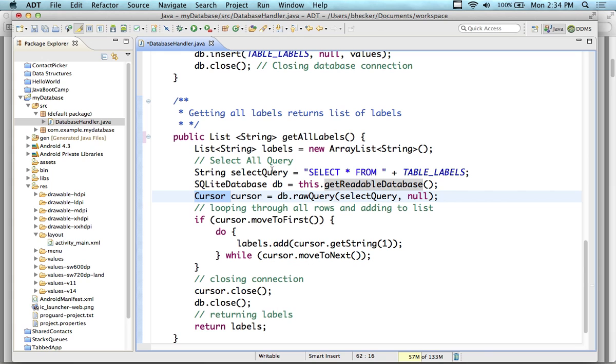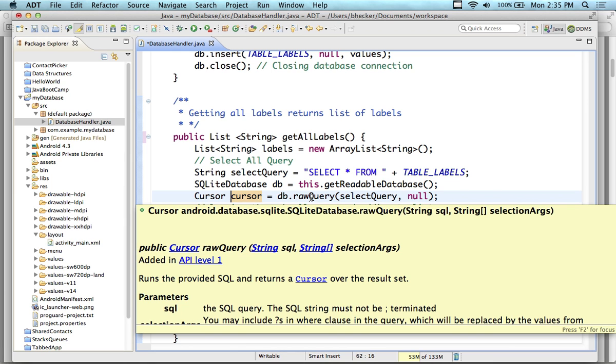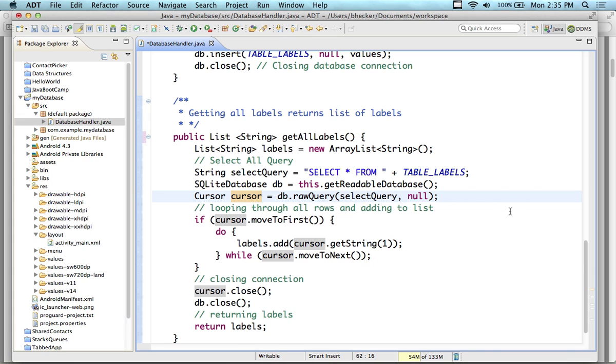So we create a cursor object, we could call it my cursor, that equals the database raw query, select query, and we're not giving it the second parameter, which would probably, I don't even remember what that is right now, we're just leaving it null. So this cursor contains the result set from the raw query. When we run the raw query, we just get a result set back that's not formatted. It's formatted as a result set with the metadata, so we know the results rows, we know the row titles, and we know the data that's inside of the row, inside of the columns that are in each one of the rows. And we get as many rows back as we have in the database because we did a select star.